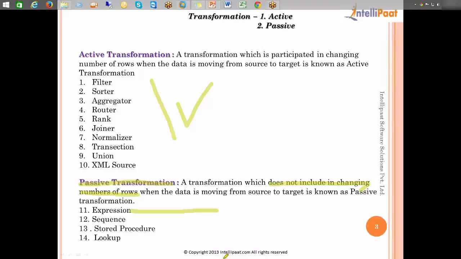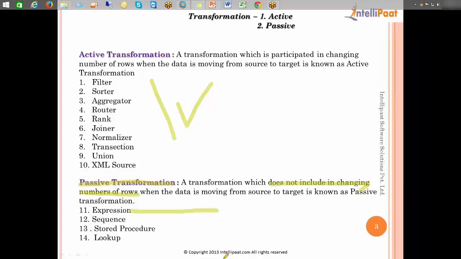So if I'm going to write a formula for achieving a particular thing where the order is not changing and the number of rows is not changing, then I can categorize this as a passive transformation. Let's say I don't have taxes calculated at my side. I don't know how much tax I have to pay based on my salary. So I just want to calculate my tax and populate it. That column is not present in the source, but it is available on the target side, and taxes for each row will be generated.